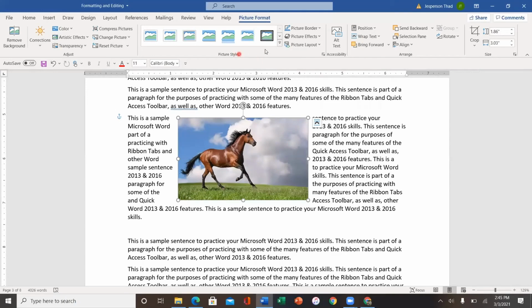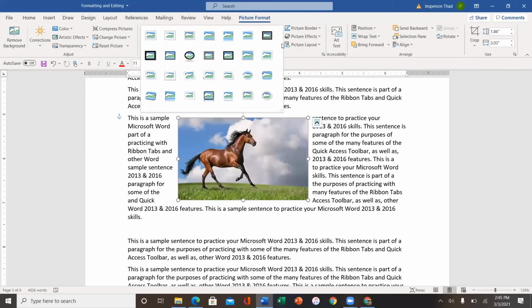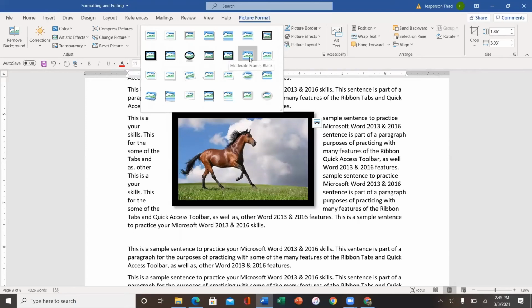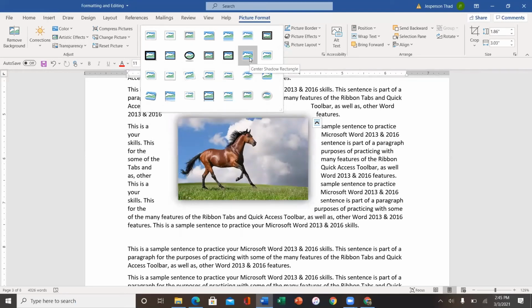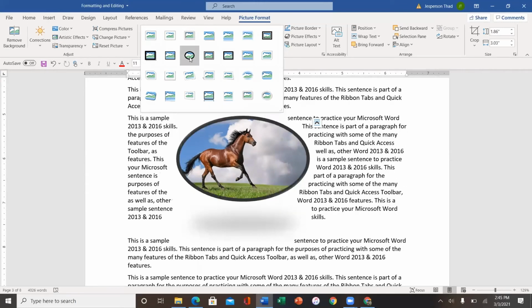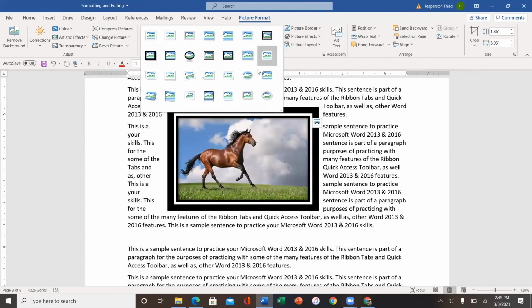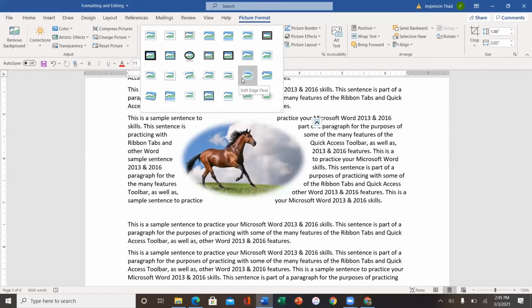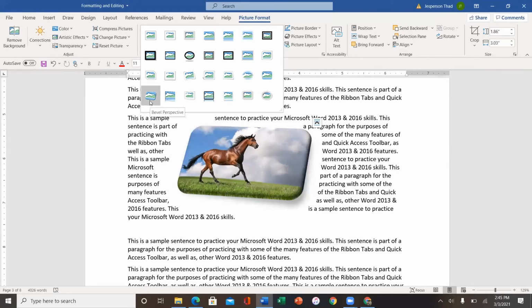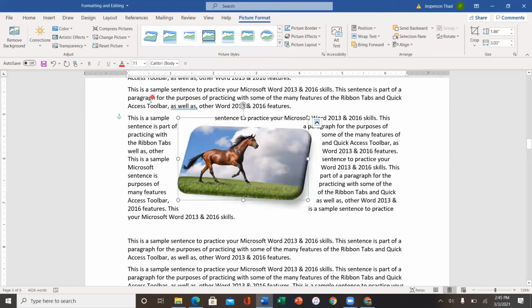So picture styles, how many picture styles are there? Quite a few. And all you have to do is hover over it, and it's going to show you those formatting features. So this particular one, you can see like a shadow around it, like it's lifted off the page. This one, it has like a little shadow down below, like it's up in the air. You have all these different ones that are available to you, and you can look at all of them and take a look at it. And look at this one, it's round. We can see the text is kind of coming close and kind of copy that oval shape. That's pretty cool. Well, in your handbook, it's going to tell you to select this one, bevel perspective. And you can, of course, do whatever one you want.